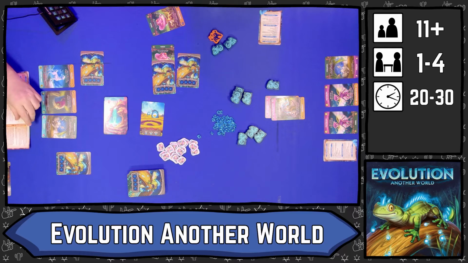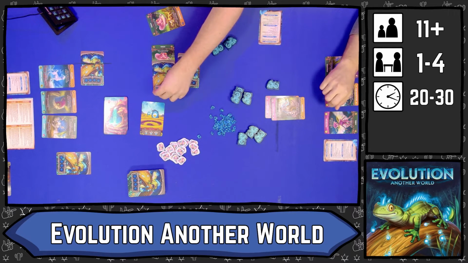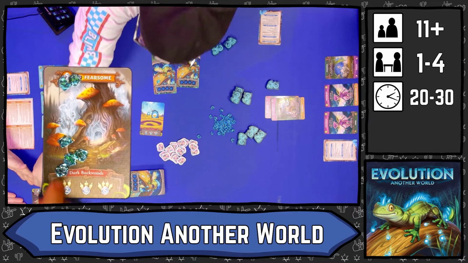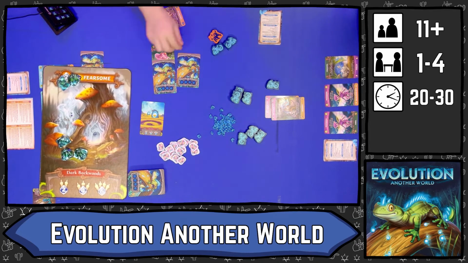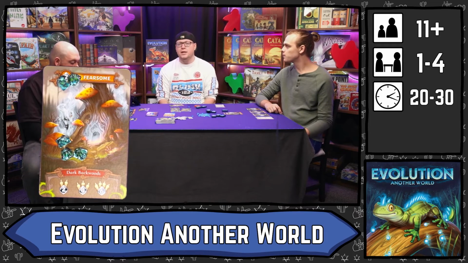You can either gain 1 energy from the source to put on said activated creature. The source being the card that is in the middle, not the supply in there. So we would take it from over here and put it onto our creature. We can transmute if our creature has all 4 energy on it.